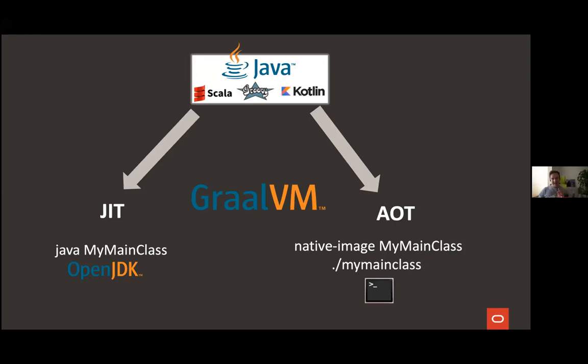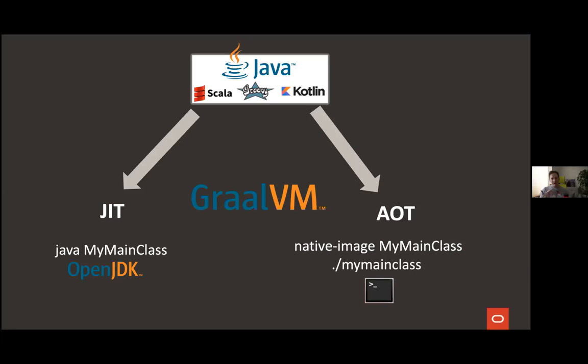And then there is this ahead of time compilation mode, which involves a little bit more involved lifecycle. Right, so you build the native image first by using the native image utility, and you feed your bytecode there. You feed your classes and your jar files there. This is one part, the build part. And then you actually run that application, and that is a native application. So you run it by just, well, double clicking on it. And that is the other way to run Java applications on GraalVM.